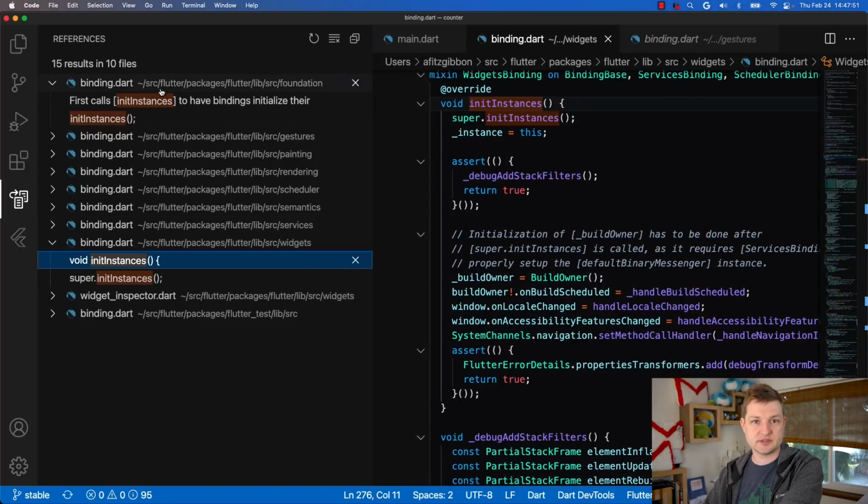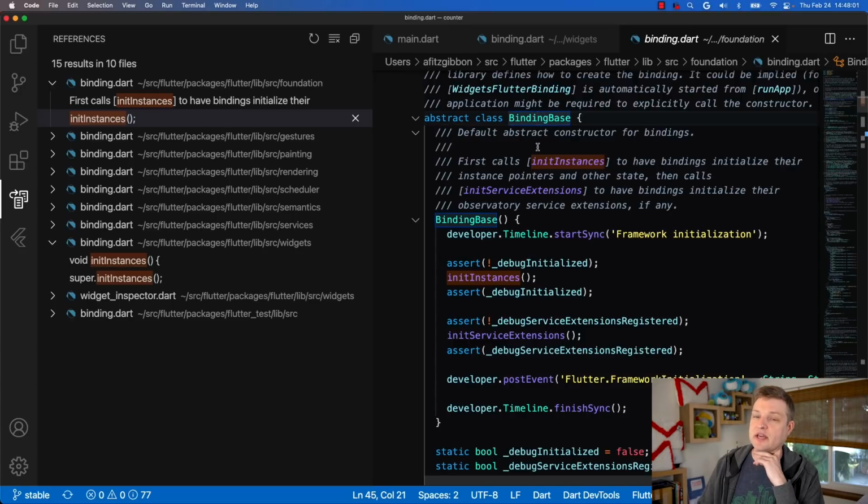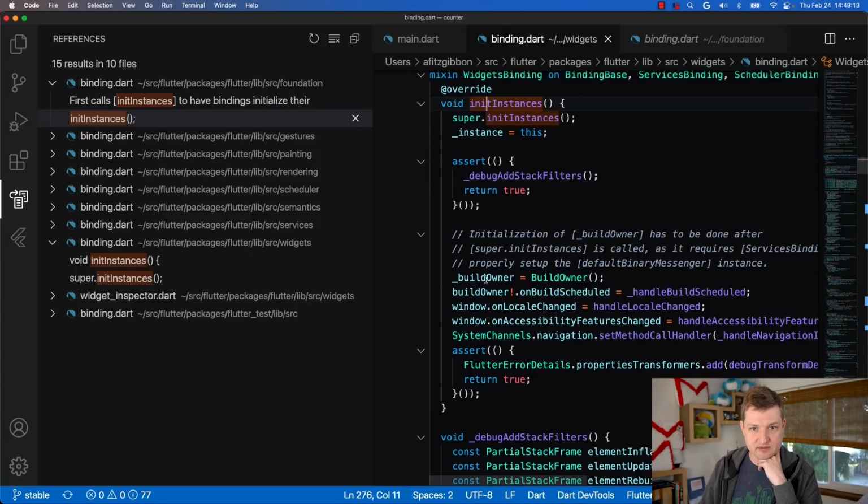First it calls init instances, so that's the binding base, that first thing that we extended. So this was not from the mixin, but from the base class that widgets flutter binding inherits from. That constructor calls all the init instances to have all those bindings startup things. And so part of that is going to be the build owner.